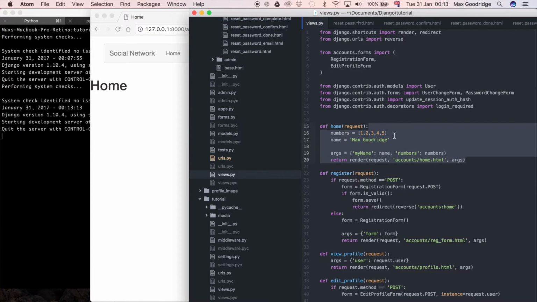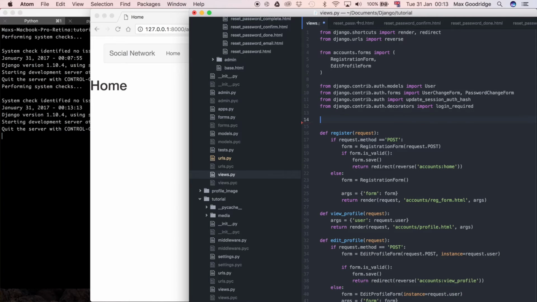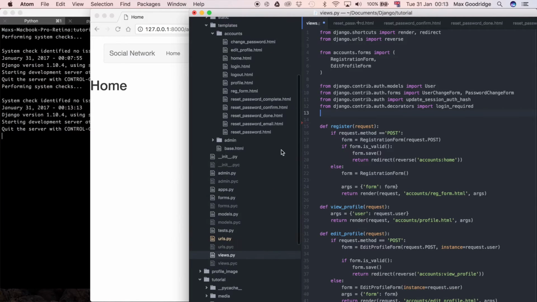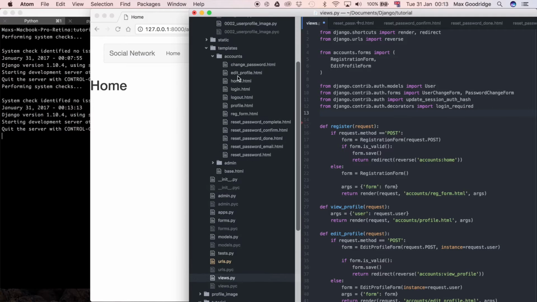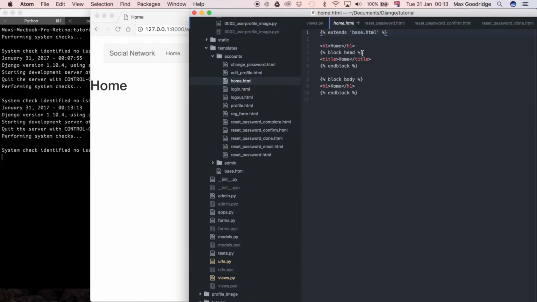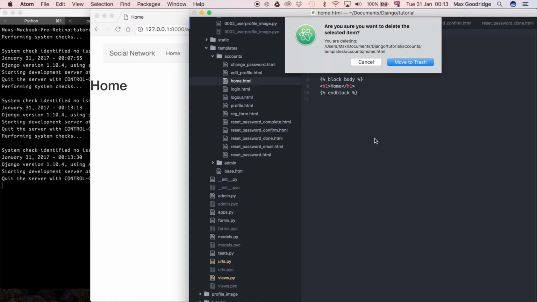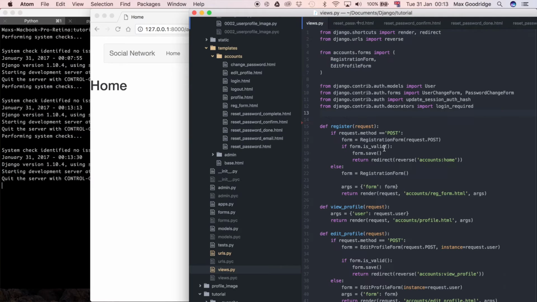In fact this home view is just a demonstration of how you can pass variables into a template, if you remember that video. So we really don't need this anyway, it's just an example. I'm going to get rid of that because it's superfluous at this point. And I'm also going to get rid of the template that corresponds with it, so it's this home text just here. Now that I've deleted the view, I can delete that as well. This is just stuff that I'm deleting because we don't need it anymore, because we're going to replace it with its entire own separate Django app, if you like.